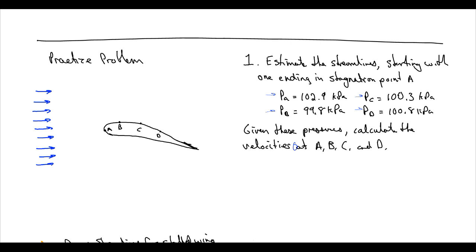So first thing we do is we have to estimate the streamline. So we know there's going to be a stagnation point, and what's actually really interesting is that you'd think the streamline that comes straight in would hit that stagnation point, but it's not actually. It's a streamline that comes a little bit below, comes up to hit that stagnation point. And then I'll do a streamline below, comes down like this, and then off, and then pause the video and you draw a couple streamlines above this.